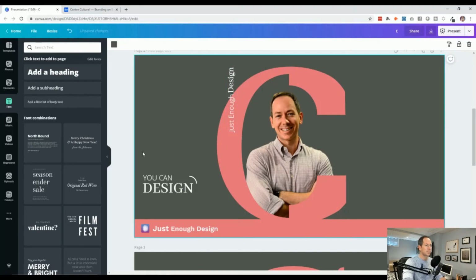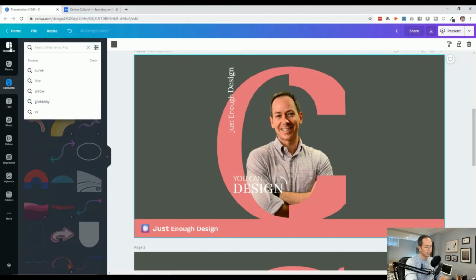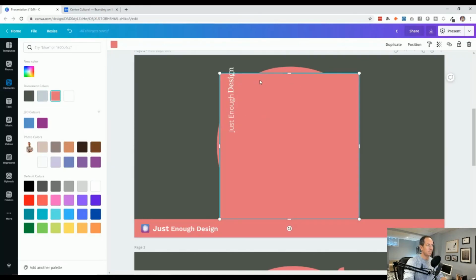Just to be edgy, we'll have it go like that. I wonder if there's anywhere I could put it. Maybe if I was willing to put it on my face, which I think is a bit of a sin with design. Okay, we could also grab a square. Last little riff on it. Grab a square, make it pink.